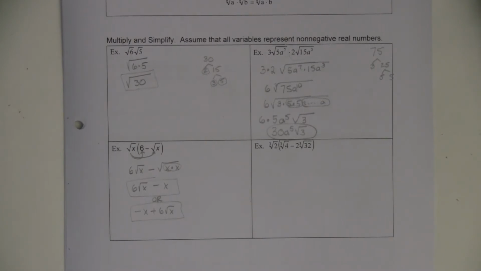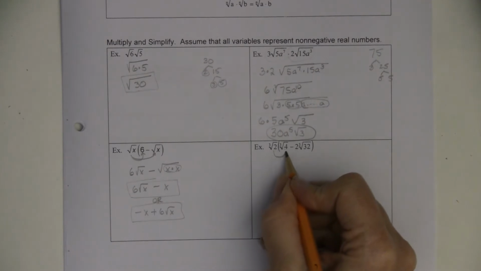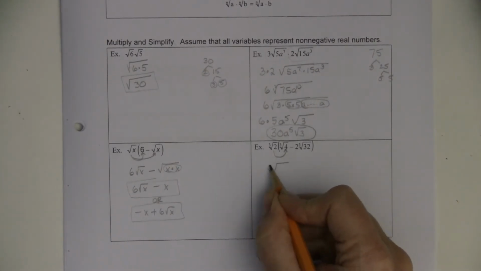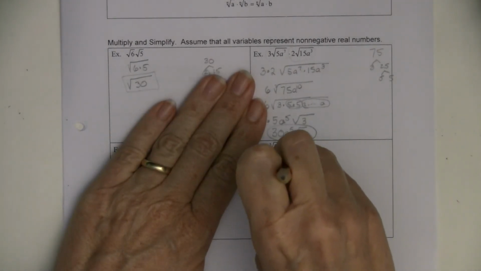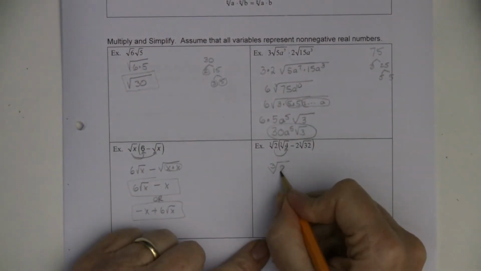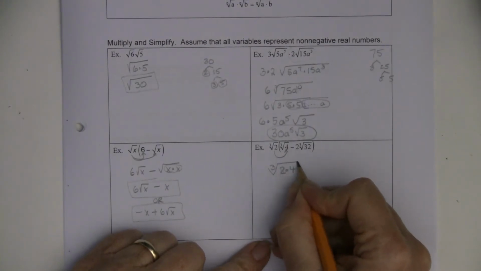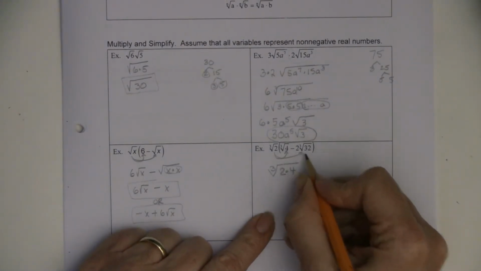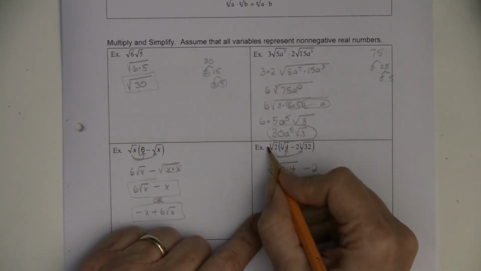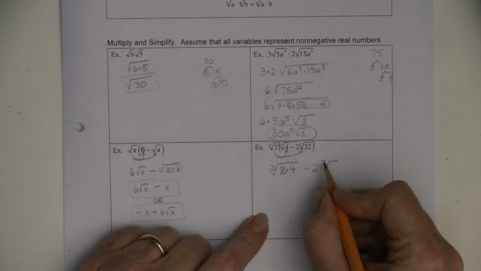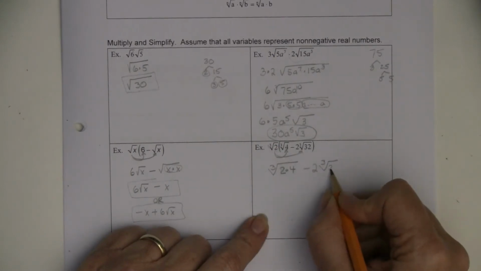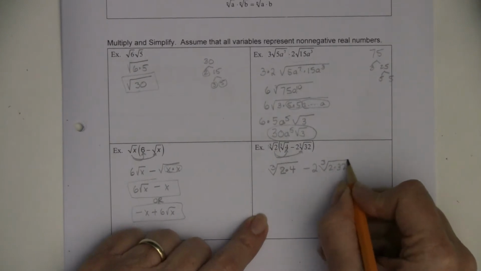And so I was looking at it and I was noticing that, hey, if I multiplied, this is the cube root of 8. 2 times 4 is 8. I think I'm going to write that, my thought here. So this is 2 times 4 underneath that cube root. And then here, minus 2. And there's nothing to multiply with the coefficient 2 other than a 1 that's here, right? And 1 times 2 is 2. And then underneath the cube root, we're going to be multiplying 2 times 32. And I just wrote that so that you know that's what I was thinking.